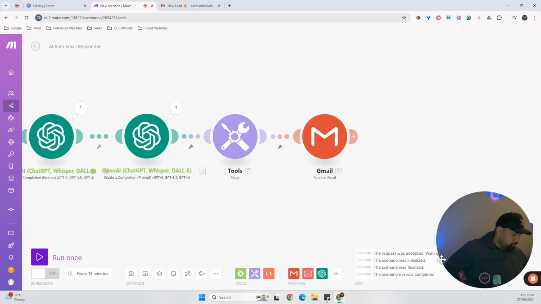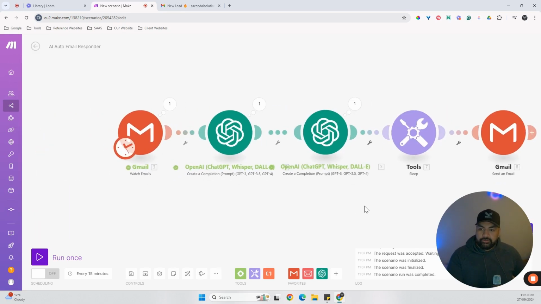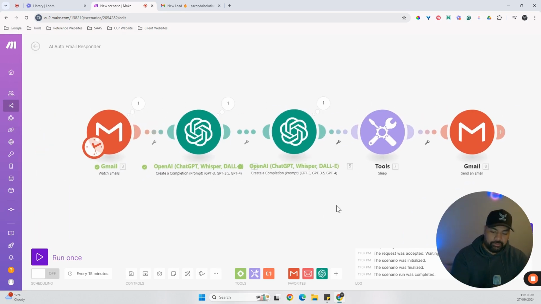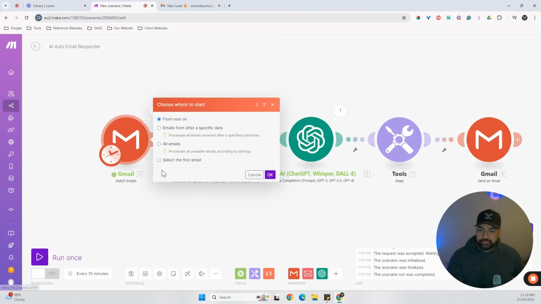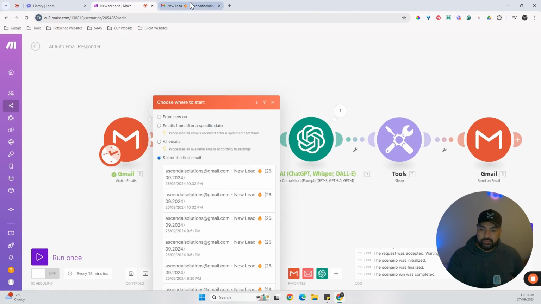Let's run it and let's see if the client gets an email. In this case, I am also the client. So let's see if an email will pop up on my phone. Just take it off Do Not Disturb. Okay, perfect. So the way that we do that, once again, choose where to start. Let's pretend that Dwayne Johnson's email has just come through.